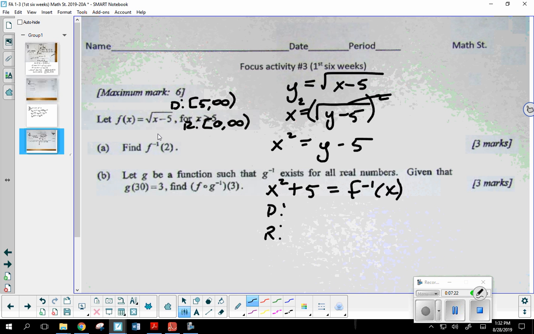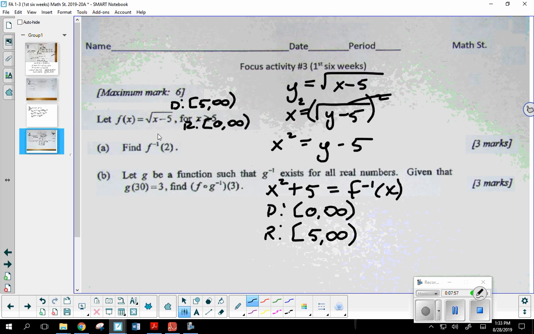Remember, what did we say at the beginning you do with the x's and the y's? You switch them. So the domain of the original function becomes the range of the inverse, and the range of the original becomes the domain of the inverse. So this would be from 0 to infinity, and the range would be everything from 5 to infinity. And that's going to result in half a parabola. Does anybody want me to graph that again to show you that? Is this kind of coming back to you folks? Good? Okay.